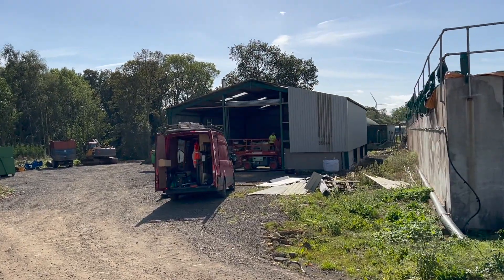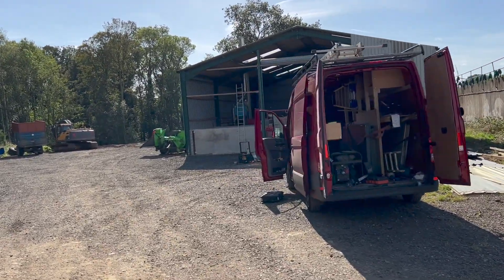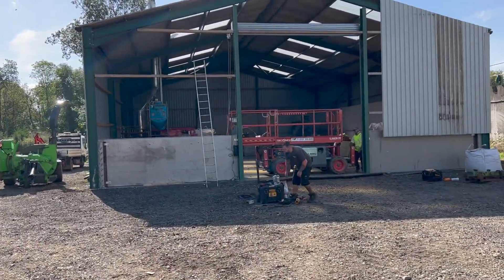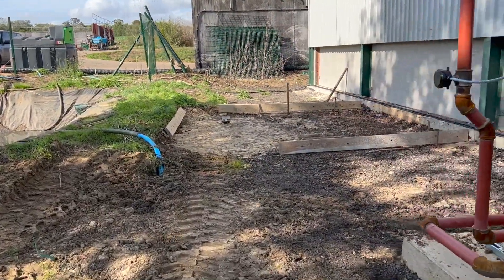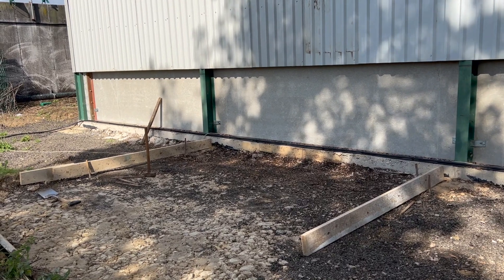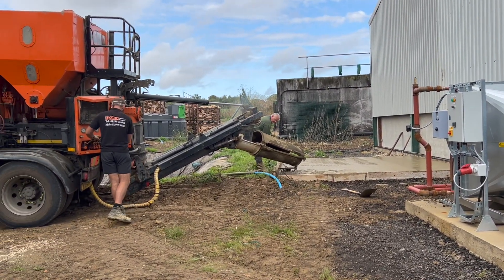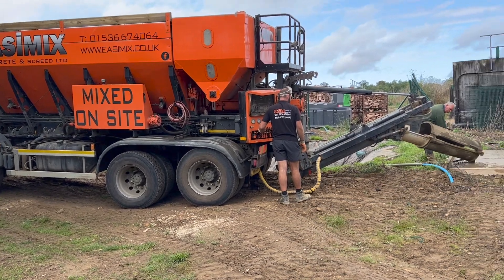There it goes - got a little scissor lift there helping them out. Just got to do the remaining steel. Coming around the back, just laying out the boards now. We're going to have to hopefully get the wagon in tomorrow with the cement. They're just doing the last of the pour there, running down the slab. Managed to get the truck around which is alright - a little bit of bad weather which I thought might stop us but it's okay.